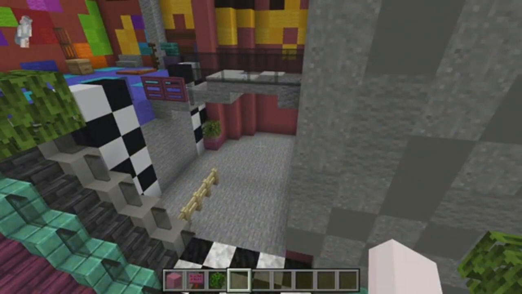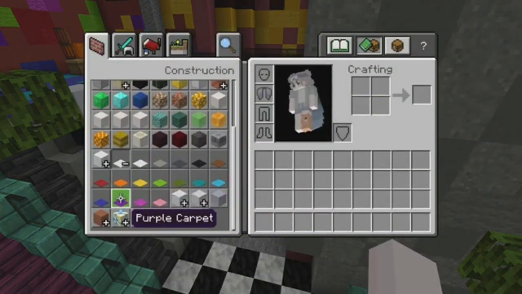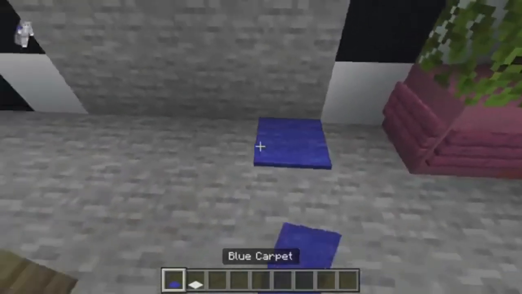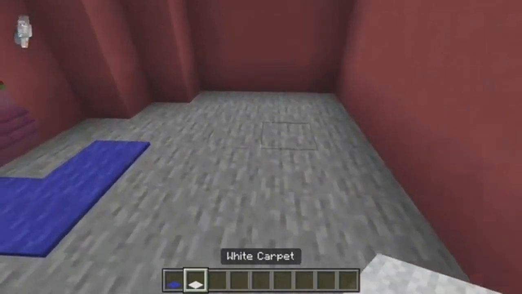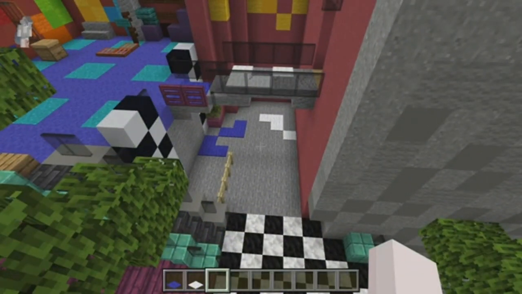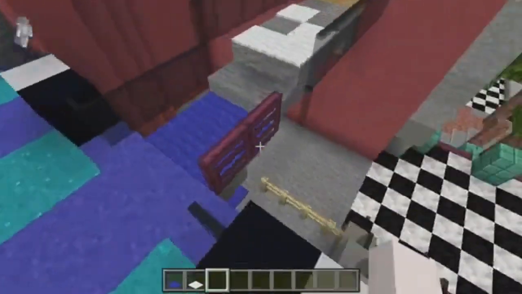That's basically that whole part done, except we just need some blue carpet and some white carpet. You're just going to place blue carpet like this, and then some white carpet here. There you go, that's what you should have. That's pretty simple. So you should have that now, which is good. Right.